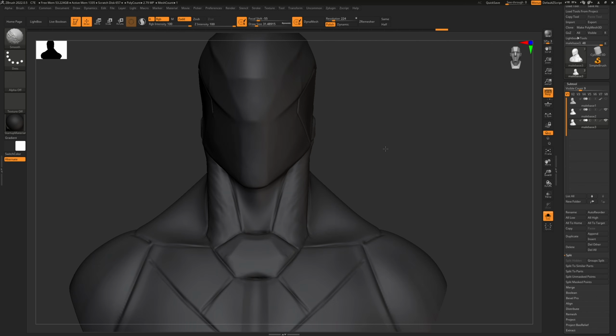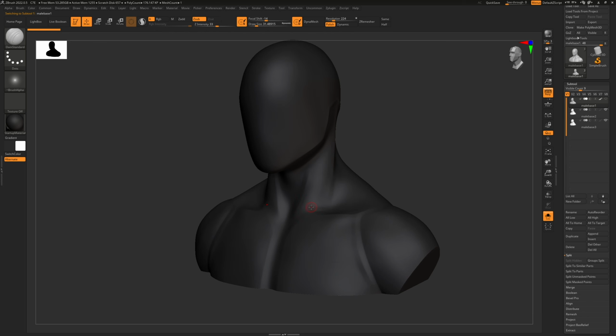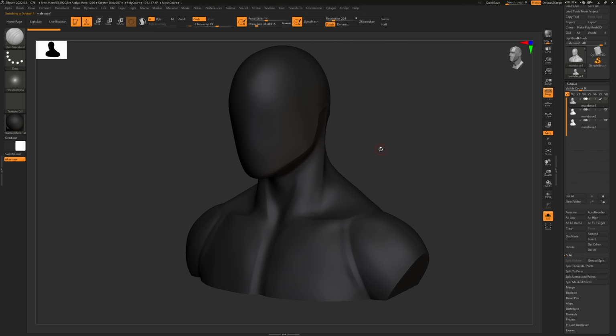So I hope that makes sense in a way, but we're going to see that next time. Like I mentioned, anything can be really hard surfacey as long as you're using it properly. And even if you practice these sorts of methods that we cover here in the sphere, you're still going to be good to go.